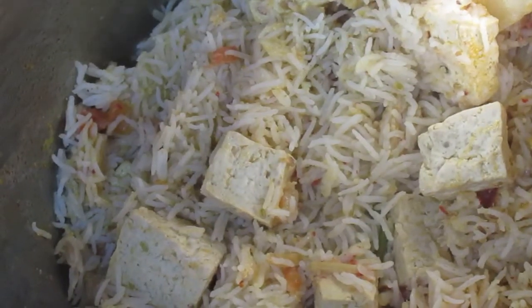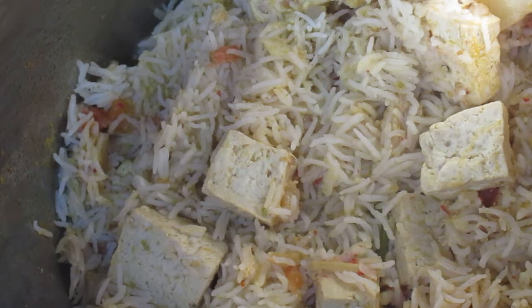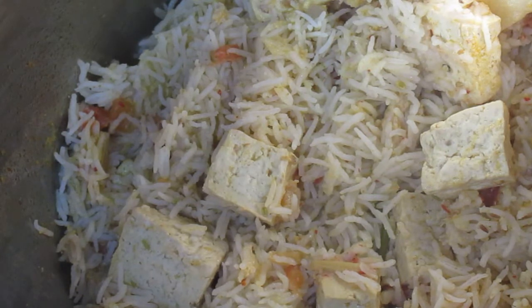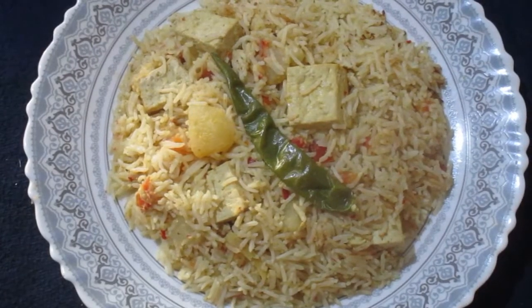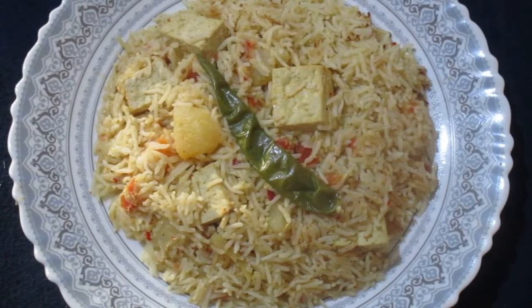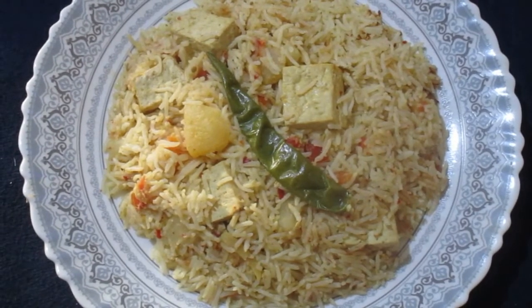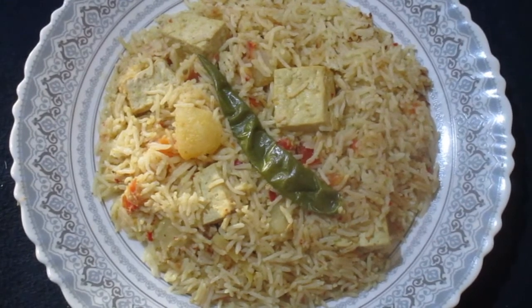Now the tofu, potato, coconut milk rice is ready. It can be taken off the flame and served. This is the final tofu, potato, coconut milk rice, or soya tofu, potato, coconut milk rice.